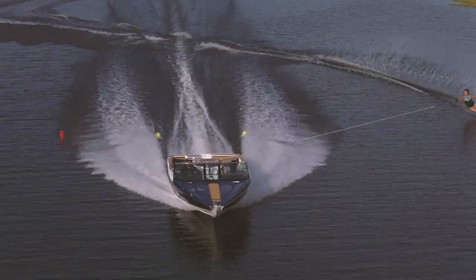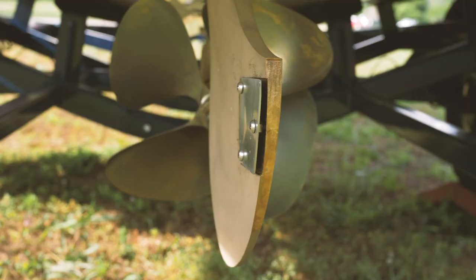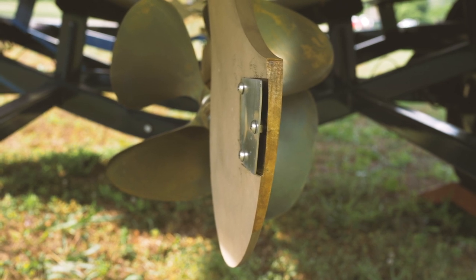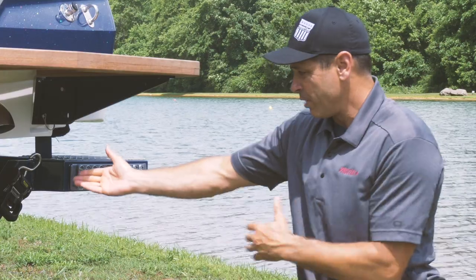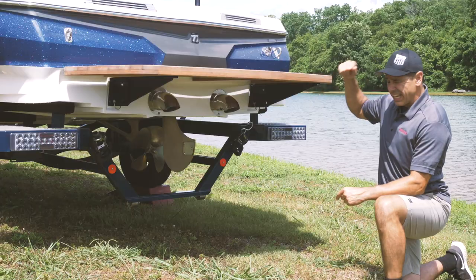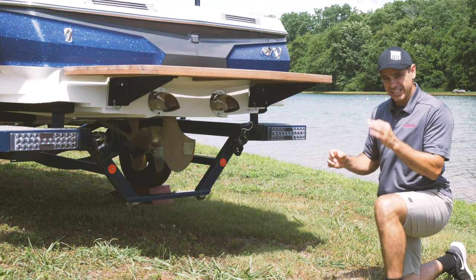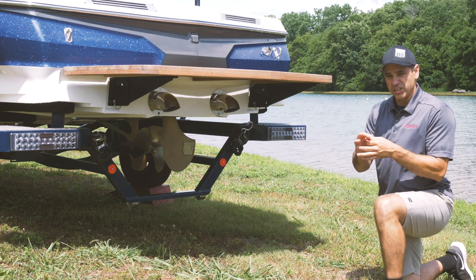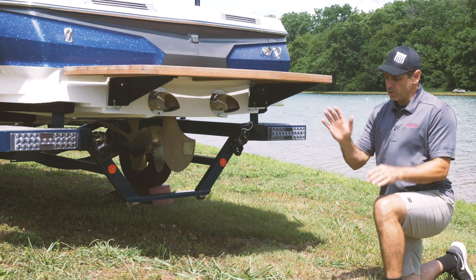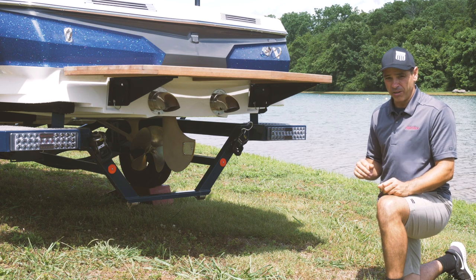From the steering component, we've moved the rudder to the center so we're equalizing the pressure on both sides. We've added an adjustment tab so that you can customize the amount of load through the steering wheel, and you can even adjust it with your caliper so that you know it's right where you want it. To get that rock-solid feeling from the steering wheel back to the rudder, we've eliminated the clevis, which essentially eliminated play in the steering system. Now when you move that steering wheel, you're immediately getting the feedback in the rudder.